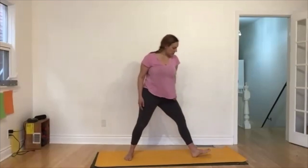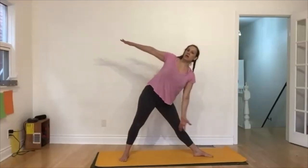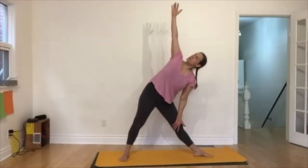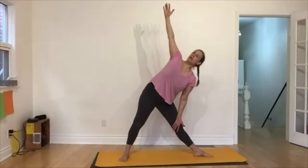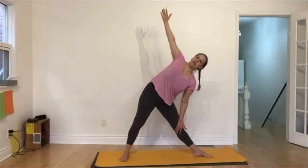Left foot is 90 degrees, right foot is 180. Inhale and extend the arms out, reaching over here, bringing your left arm down, right arm comes up above you. Option to look straight ahead, or up to your thumb. I'm going to look straight ahead now. And just take five deep breaths here.